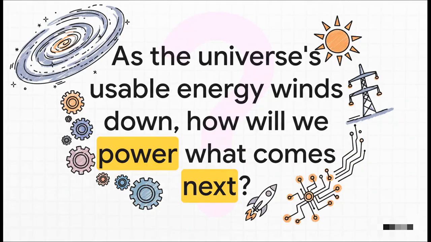So let's end on this one big thought. The laws of thermodynamics? They've governed our past, and they for sure govern our present. But that second law, that relentless, inevitable increase of entropy, it poses the single biggest question for our entire future. As all the useful energy in the universe slowly but surely winds down, how are we going to power whatever comes next?